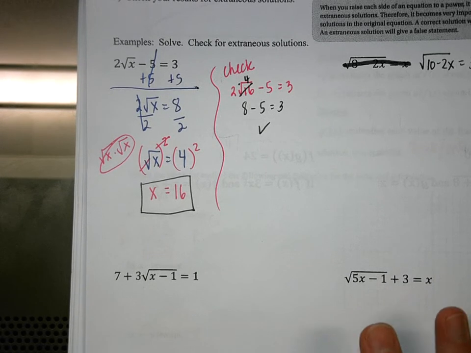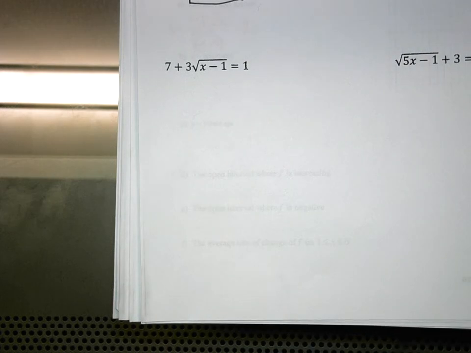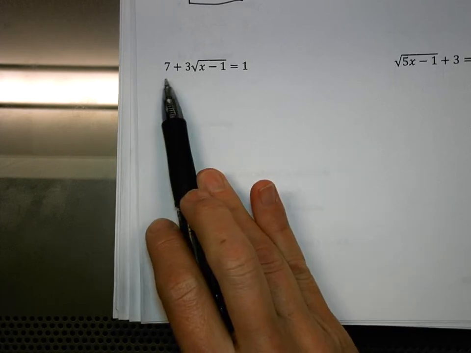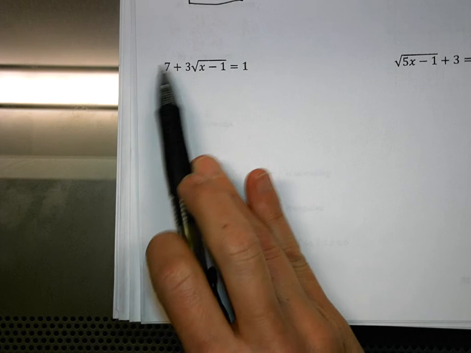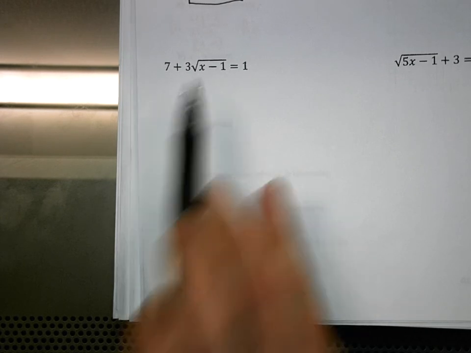Okay. We're going to go ahead and go down. We're going to do this next problem here. Do you think you guys can do this one on your own? Okay, make sure that you subtract 7 first. You have to take care of your addition and subtraction. This 3 is being multiplied. You can't add 7 plus 3 together.